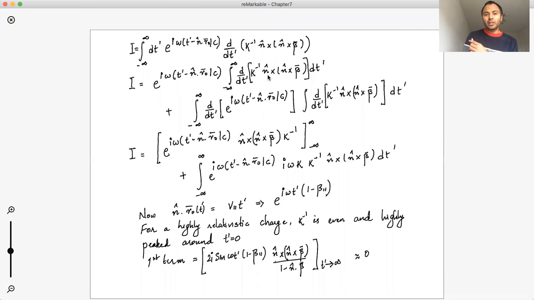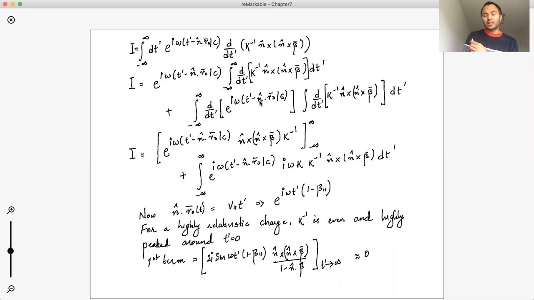Okay, so what does the first term look like? Well, the first term is just this complex exponential times this term in the brackets, the geometric term, and that goes from minus infinity to infinity. Now the second term is the integral of, well, I have to take the derivative here. So you get the exponential back, and then by the chain rule, you should take the derivative of what is inside the bracket. So that is going to be i omega times the derivative of this quantity, right? So the derivative of this quantity with respect to time is 1 minus the derivative of this quantity here.